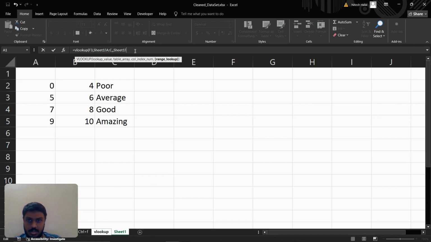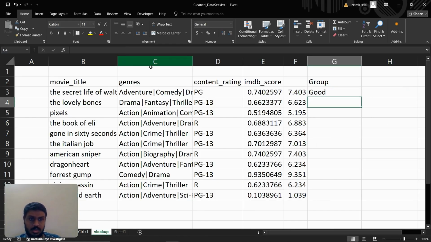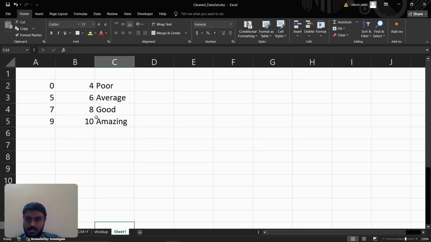So in this case, 7.4, it will start looking from here, it will hit a wall when it reaches 9, and then go back and return the value from this row. So our column index will be 3, false, sorry, true, and enter. So it returns good, which is here.